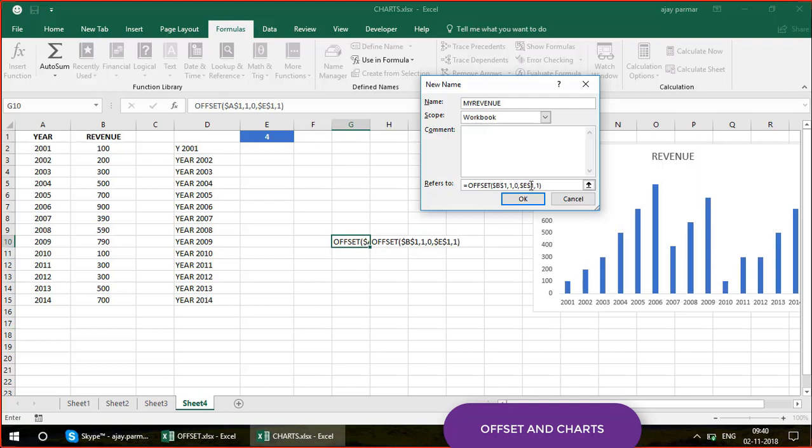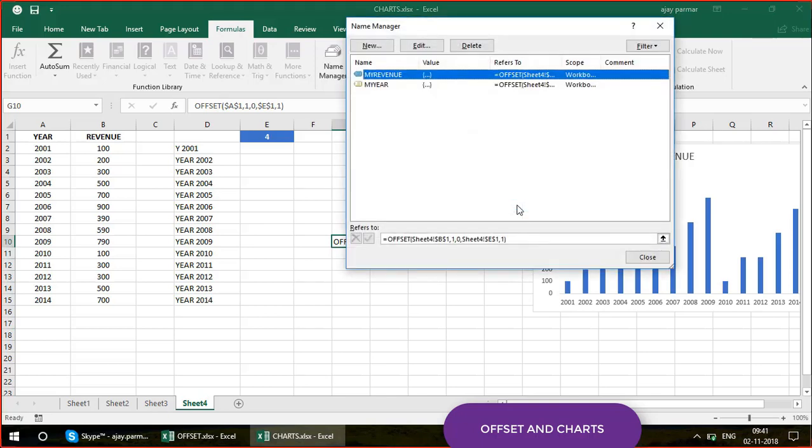As I was telling you, why have I put the dollars? Because if you don't put the dollars here, when you press OK and come back to the name manager again, you find that this B1 will change to something else, maybe B100, B1 lakh, B10,000. This happens, so you must put the dollars here. So I click OK. Once you click OK, you must test whether it is picking up or not, like we did for the revenue. I click here and my revenue is coming. Revenue is also coming, year is also coming.